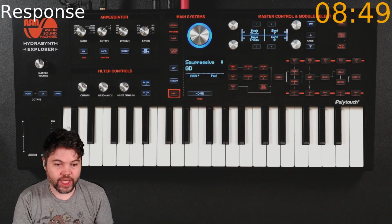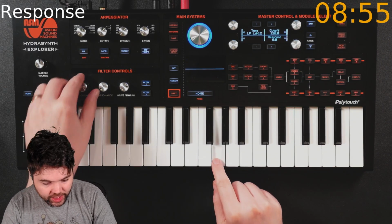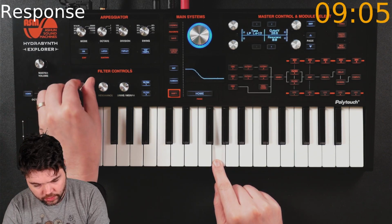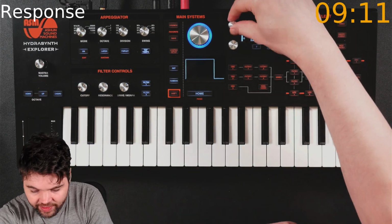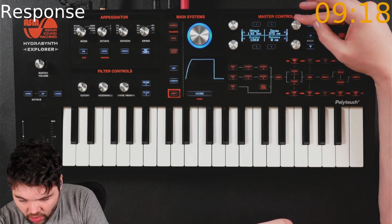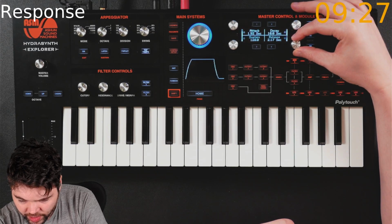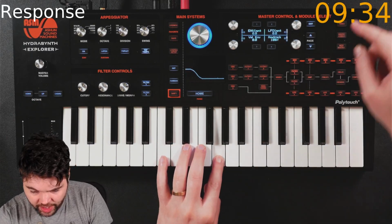Okay. So now we need to get some filter motion going here. So filter, firstly, I think 12 dB is going to be good. Let's just listen. So I think what I'd like is maybe a slightly longer attack than we have on the amplitude. So let's double that to, well, 2 seconds is good. Maybe even a longer decay, and then the release maybe a little bit longer too, but I'm going to pull the sustain down to 0. So now I'm going to turn the amount up.